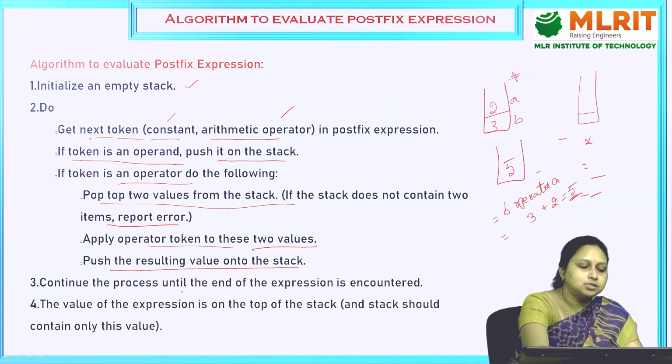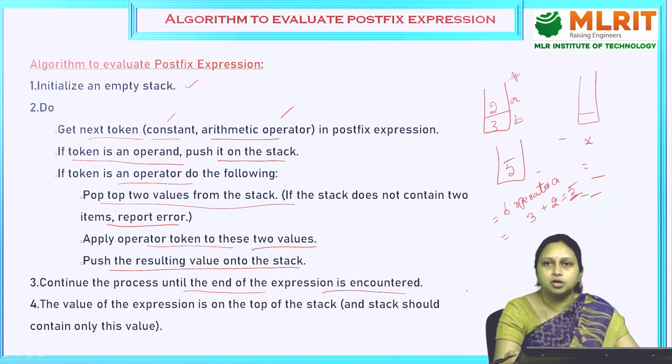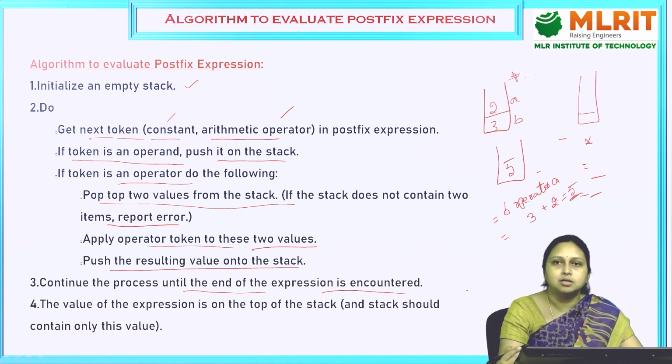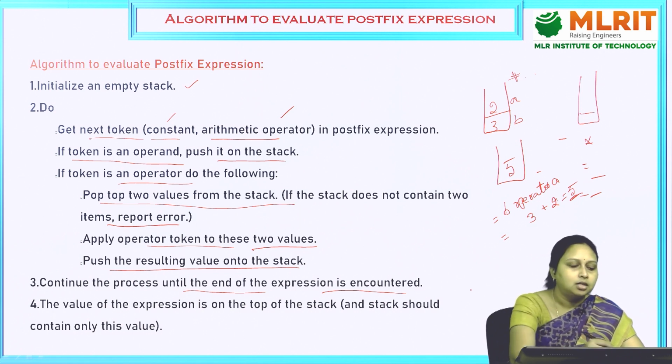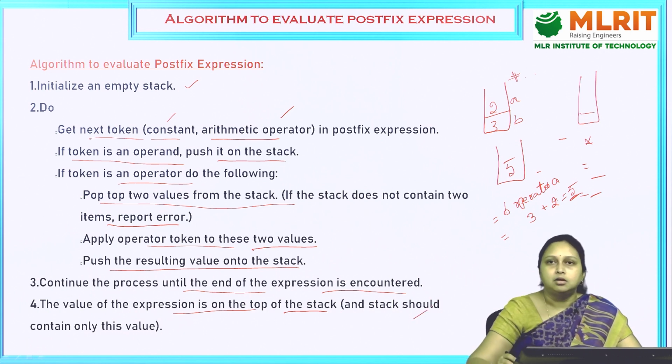Continue this process until the end of the expression is encountered. If you have some constant values and more operators are present, you have to repeat these steps until the end of the expression, right? The value of the expression is on the top of the stack. After finding the result, you are going to place the result on the top of the stack. That is what the statement is telling you about, right? This is how you are going to evaluate the expression.